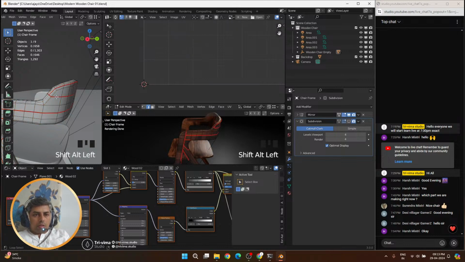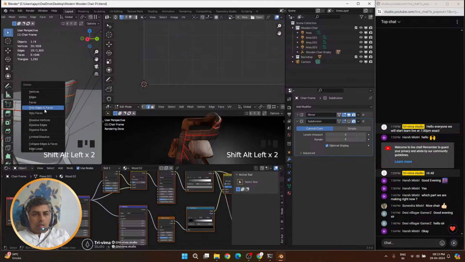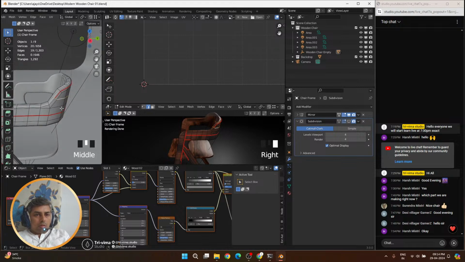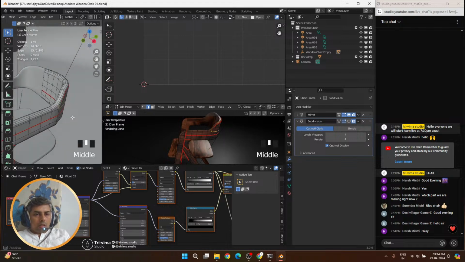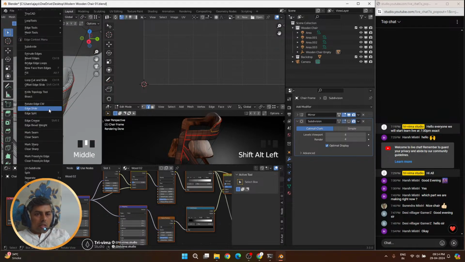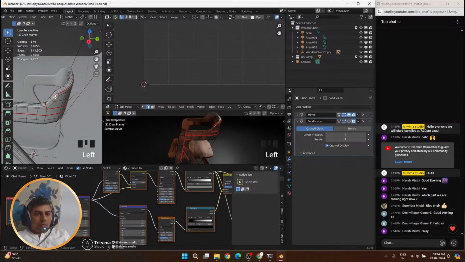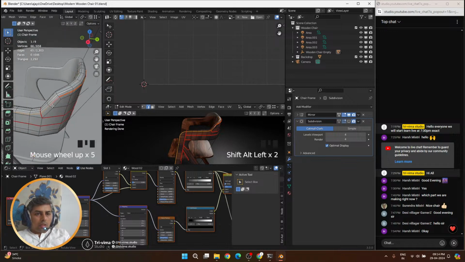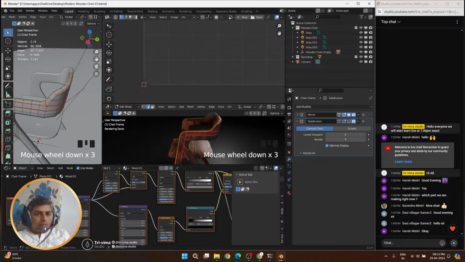So by setting it properly, what we need, let's remove this. Right click, clear seam. Okay. I'll take this edge, add mark seam. Okay, I need this to be mark seam.